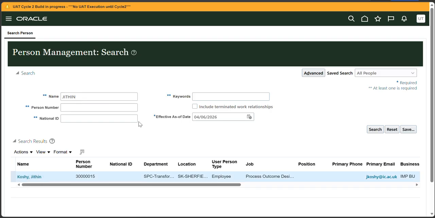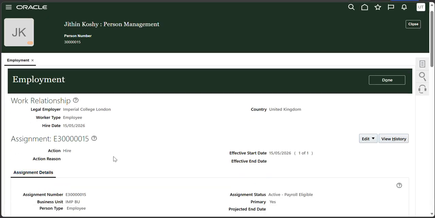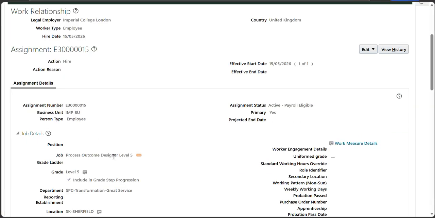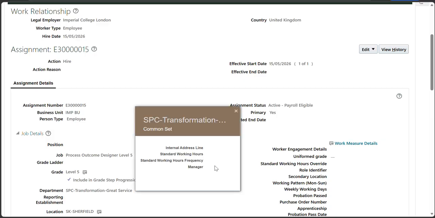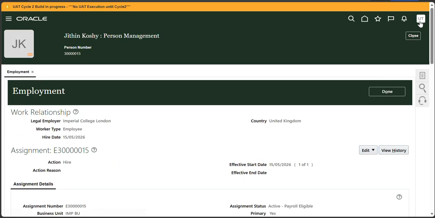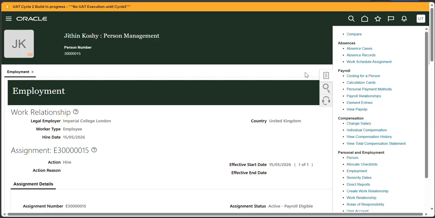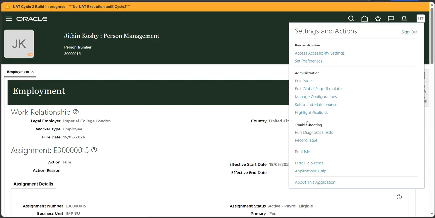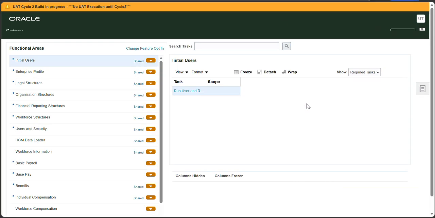So if we look at our user, and I'm looking at the department association, which is SPC Transformation Great Service. So I don't think there's, the only way to really think about that is then have a look at the department in maybe a bit more detail, just to get an idea and have some confidence around the department setup.